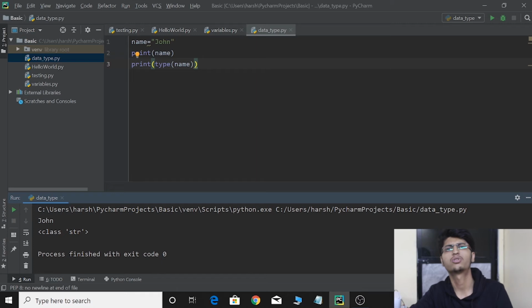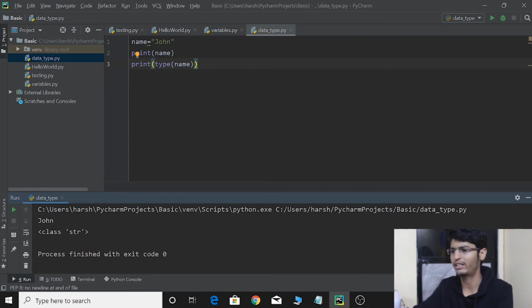Float is something that will store only decimal values. The value that is in decimal has to be stored in a float variable. So the decimal value in Python is called a floating number, and the real value is called an integer. And the third one is the complex type. We have done complex numbers in our school basics. The first one is the real part, and the second one is the imaginary part.